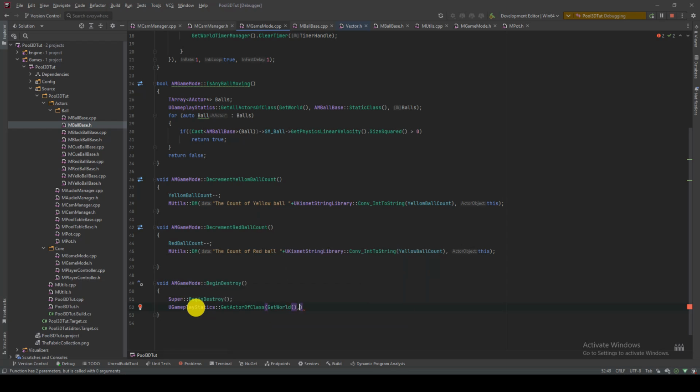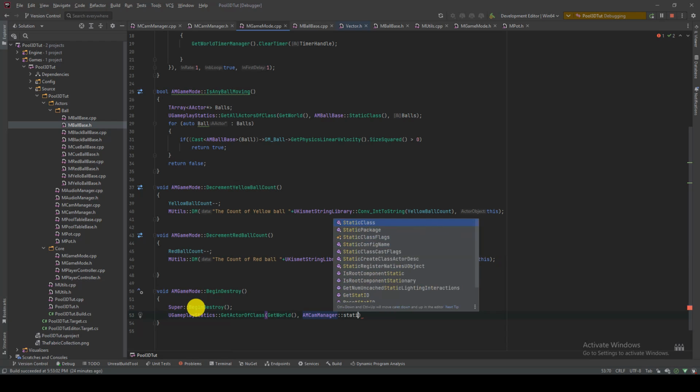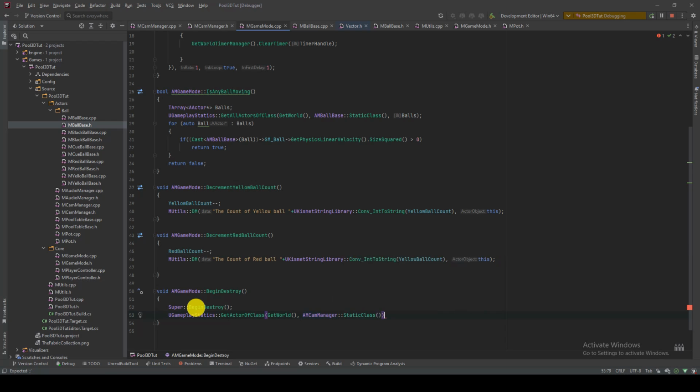Get world, get AMCamManager static class. Awesome. It will give me the actor of that class, and I will save it in cam manager.